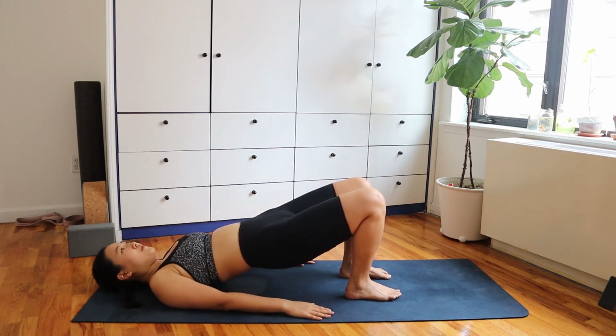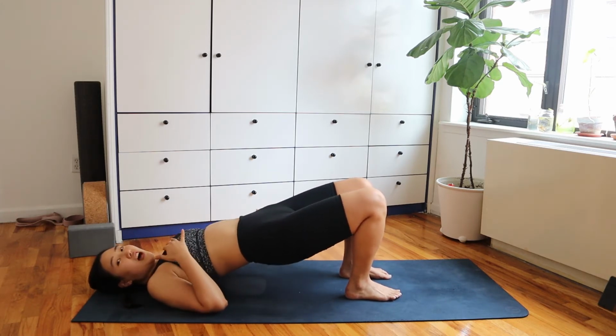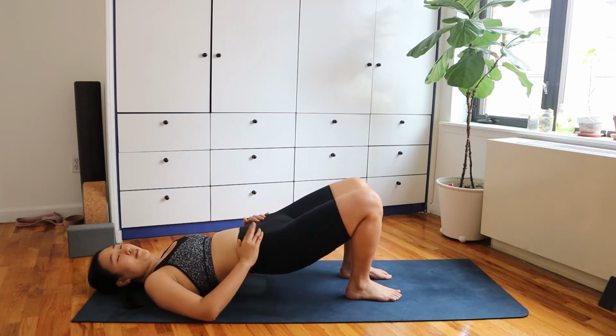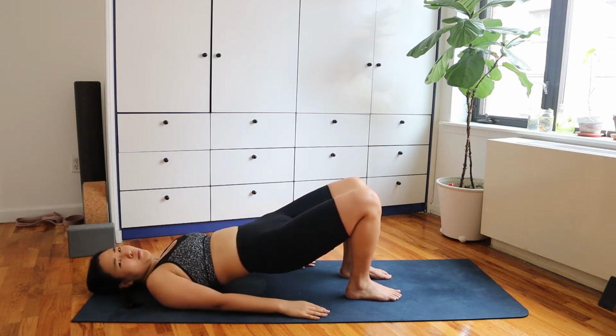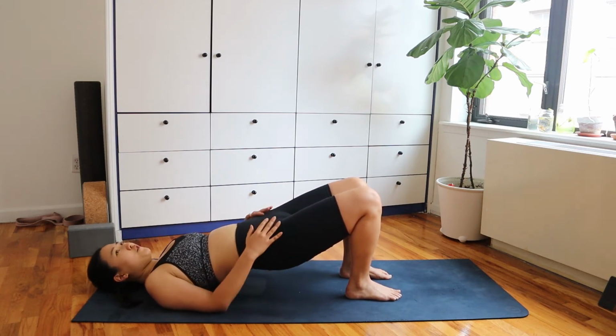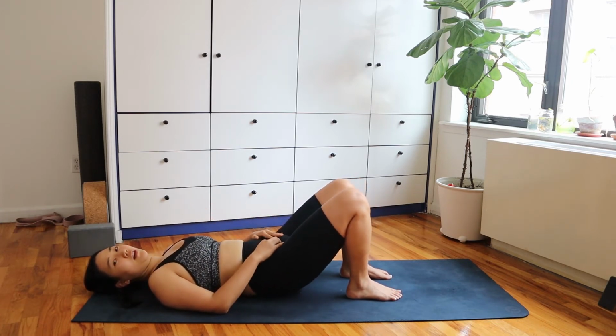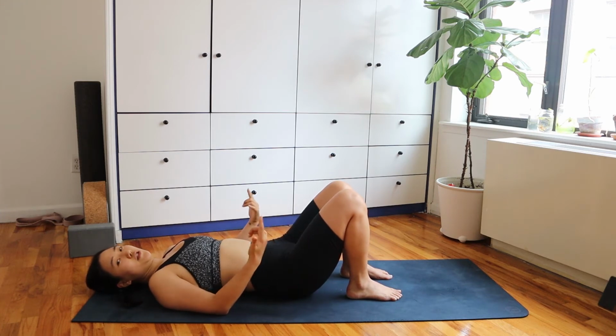And this is your bridge. From here, make sure that you're not really lifting up from that upper spine, from your cervical spine. You really want to keep the back of those ribs still pretty grounded. So it's less like a yoga bridge, more of a Pilates bridge. And from here, let's roll yourself down one vertebrae at a time. Massaging that spine, go back into the neutral.